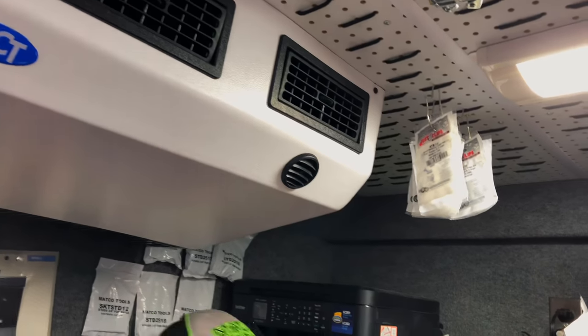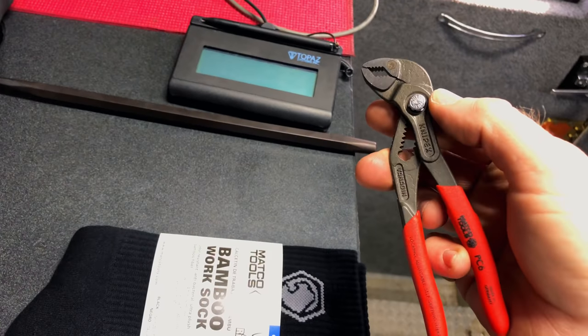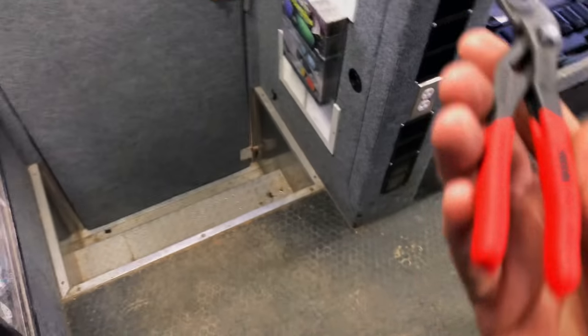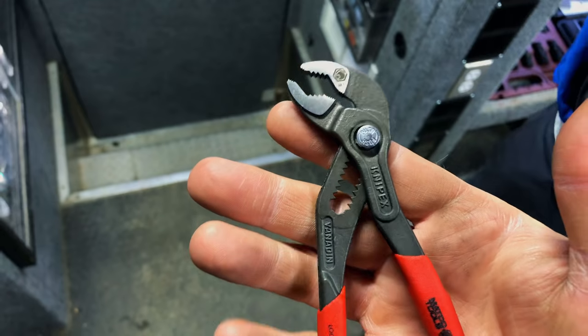How much are these little boogers right here? I think they're like 58. Lifetime warranty. I don't think I got the little bitty ones. Do I got one outside? I don't think that's so. I know I don't. Huh? Yeah, I got a pair of them. Well, actually, I got two pair of them. I done lost one of them. All right.